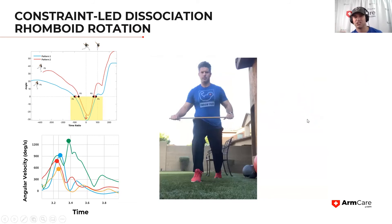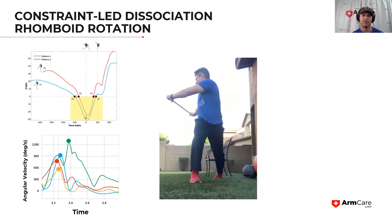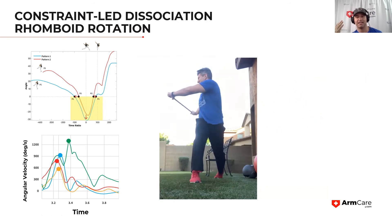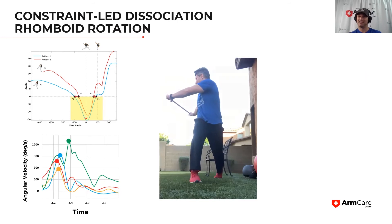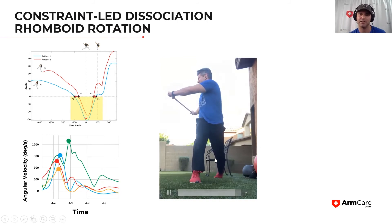Now let's go into tissue extensibility. This is an active stretch — using one side to rotate me to the other. I have a stick and I'm following my hand in, rotating to my right to work on counter-rotation and stretch loading. I'm in the blocked rotation position — throwing leg forward, back leg extended as much as possible to hip lock — using my throwing hand to pull myself back while engaging my rhomboids for stability and motor control in that pattern.